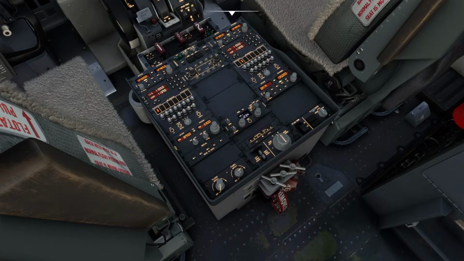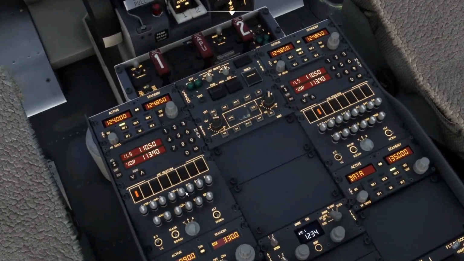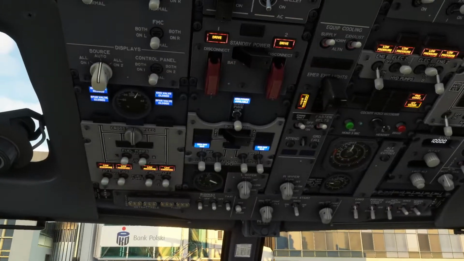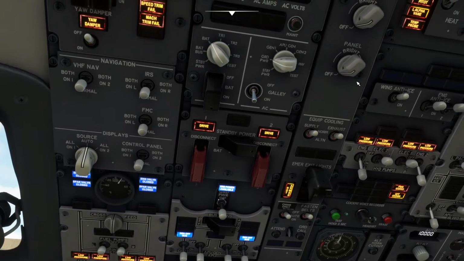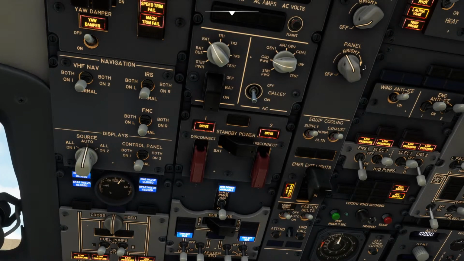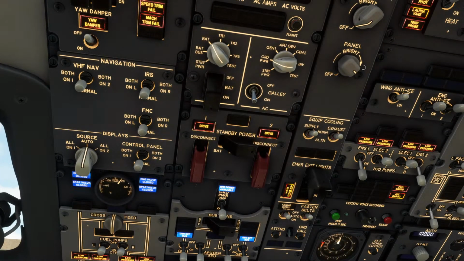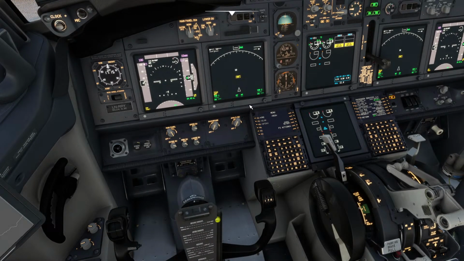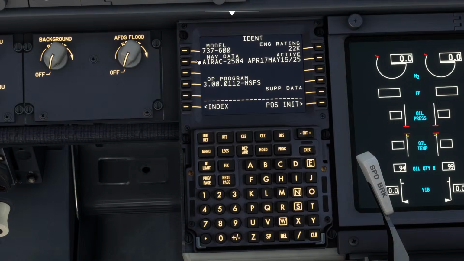I always like to have a little bit of light when I'm working. Let's get our FMC all set.